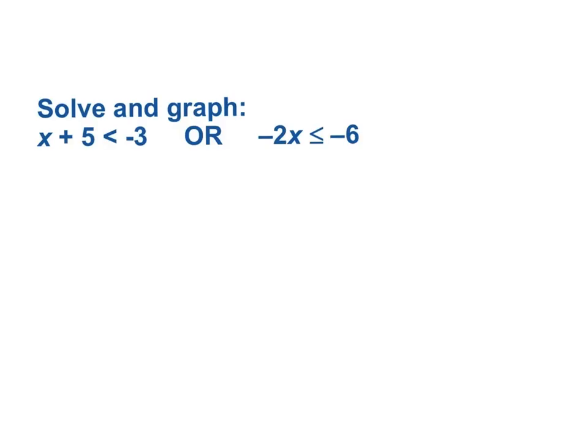Okay, let's talk about ors, and not the kind we're talking about in a boat. We're talking about the or compound inequality. So I'm giving you a real easy one here. Bottom line again, you're going to be able to recognize an or because you're always going to see the word or. If there is not the word or, it is not an or, okay?